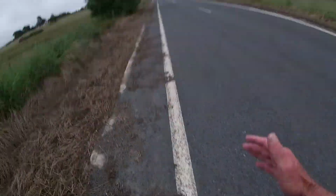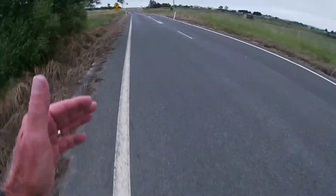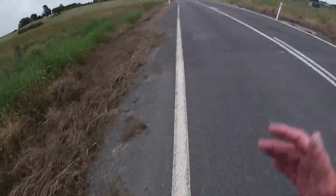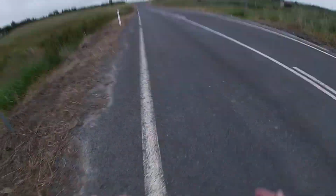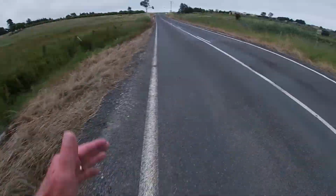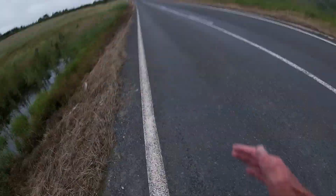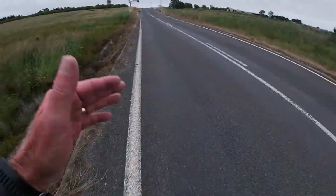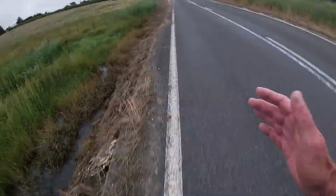So coming from the northern end of the road, I chose to come this way first time because whilst there's a bit of a rise, you can see in front of me, when you get around this bend, there's another sharp bend, and then you're on top of the rise, and the other side of it down to the Redwood Road is quite steep. I thought I'd take the easier option first time around.